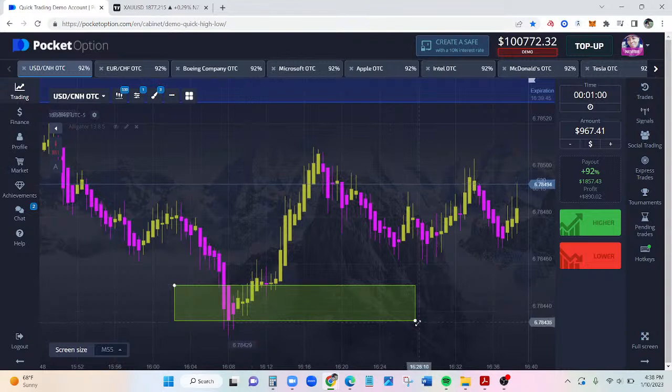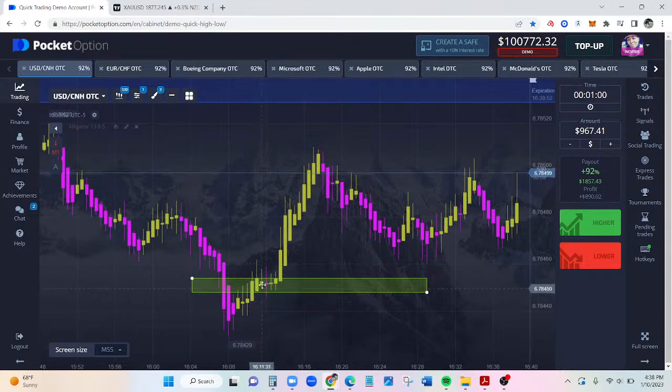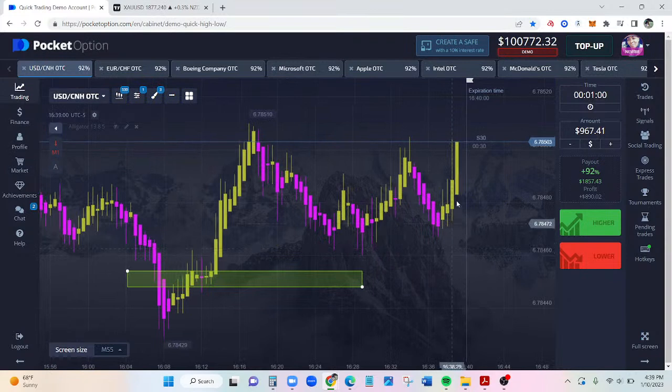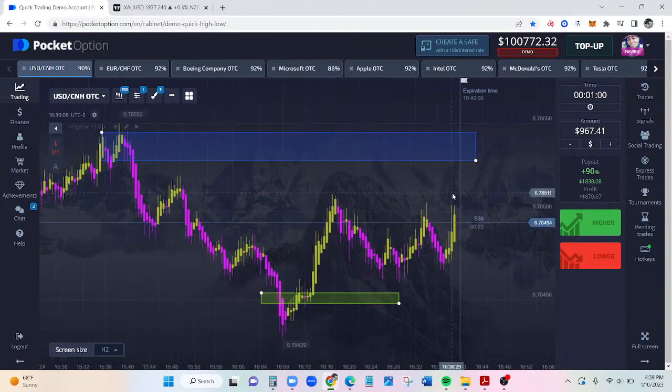What was nice, they end up giving us another setup. Flat, all the dojis are caught in the body of the master candle. The first candle closed above. We should be getting in on this candle, like this setup that's happening right here. This candle just closed above this little setup here, and we see how bullish the candles are going.